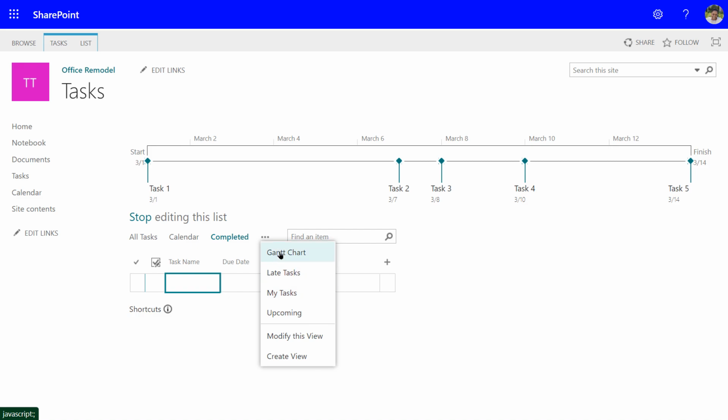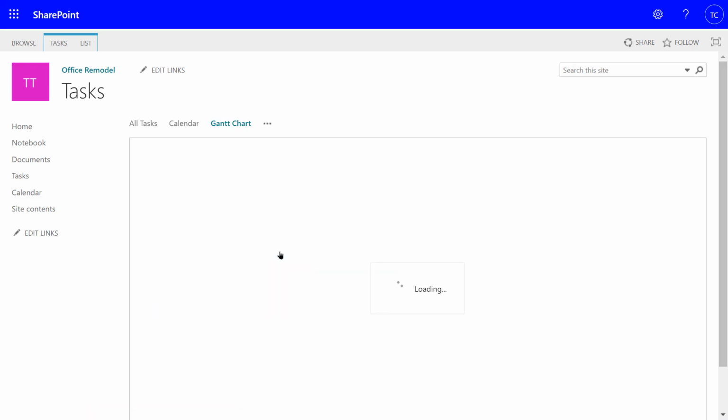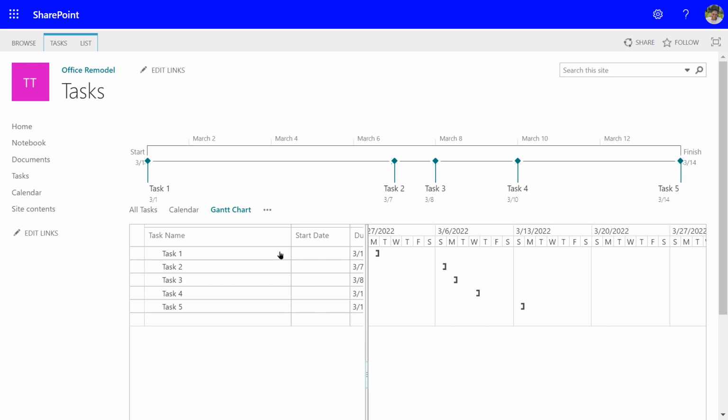But let's go to Gantt chart view. I don't know if you're used to working in Microsoft Project or with Gantt charts in general. You can get them in a lot of different applications nowadays, but it's a graphical representation of your task. So when you go to Gantt chart view, on the left side of the screen here, you have a table, and on the right side, you have the Gantt chart. For right now, we didn't put in the start date for any tasks, so they all have due dates. So that little bracket represents a 1-day task on the Gantt chart. We're going to make some changes in this view.